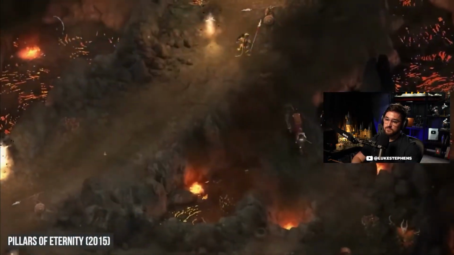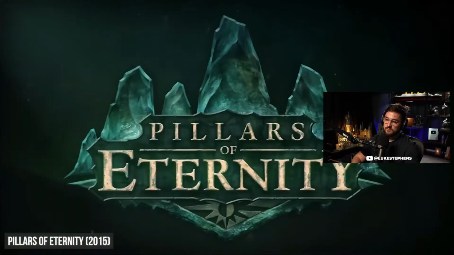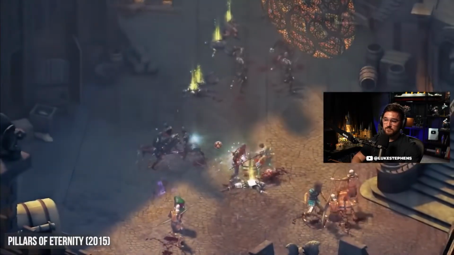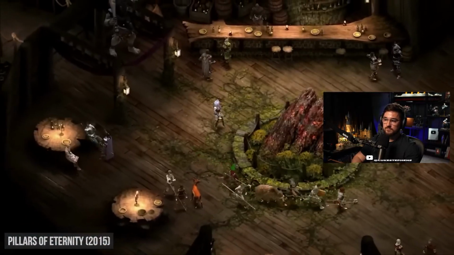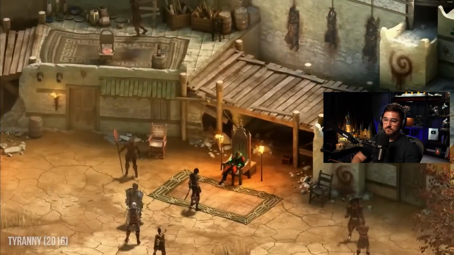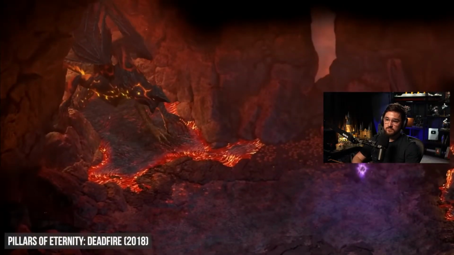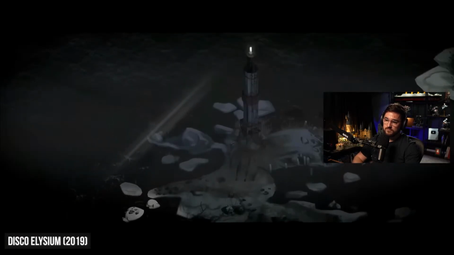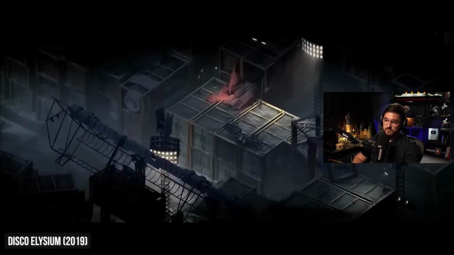Obsidian Entertainment released a game called Pillars of Eternity in 2015, developed by CRPG veterans like Josh Sawyer, Tim Cain and Chris Avellone. Obsidian would drop 2 more games in this graphical style with Tyranny and Pillars of Eternity Deadfire. Another relatively recent game with an amazing pre-rendered art style is Disco Elysium. In this game, they went for a more painting-like aesthetic.